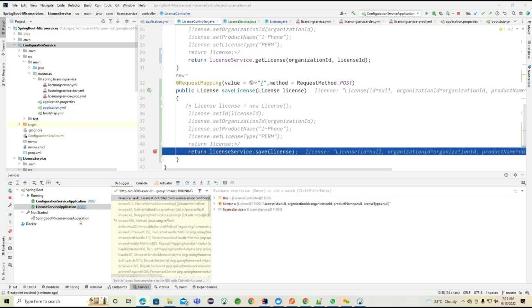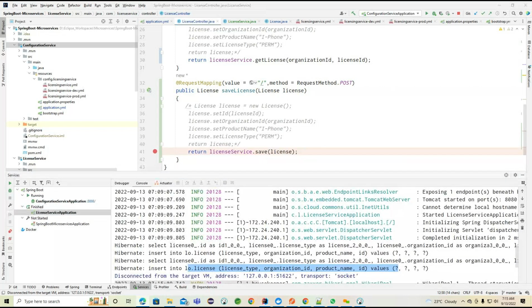Okay, now let me stop this server. I am trying to stop the license server here. We need to provide the annotation here.